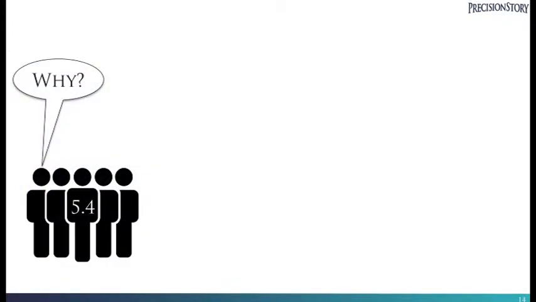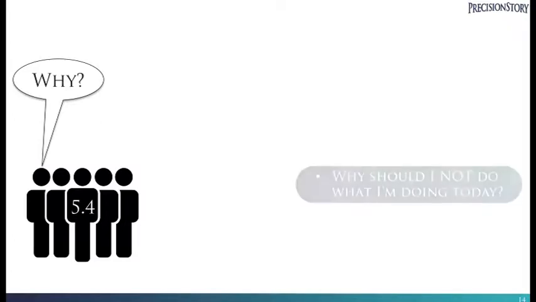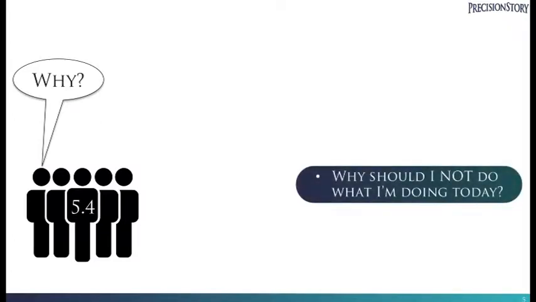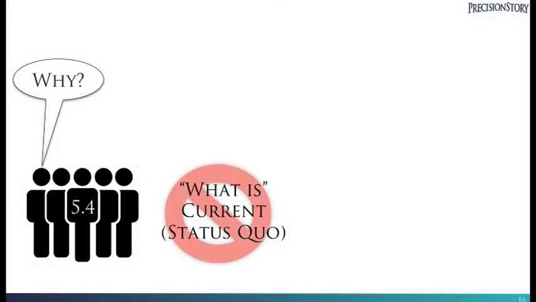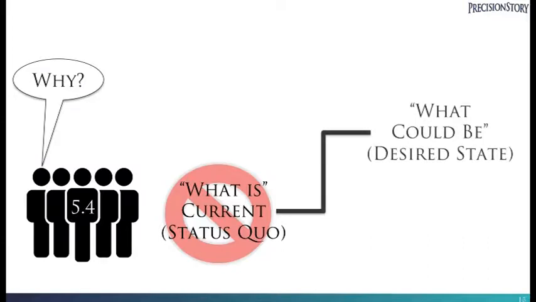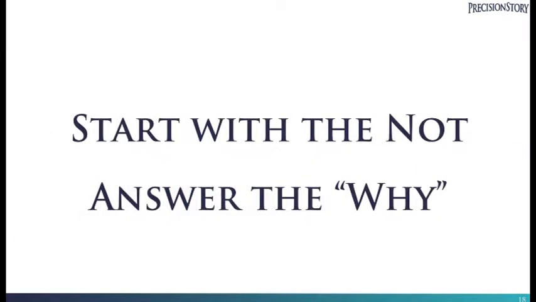Therefore, in developing a story architecture, the first step is to identify the why insights, answering the question why your customer should not do what they're doing today, en route to making changes coached by your sales team that will enable your customers to better run their businesses. To create these why insights, we begin by identifying what is the current state or status quo for your potential customer. In other words, how is your customer conducting his or her business today? Next, we have to understand what is wrong with this status quo, because there is a better, more desired state. In other words, top enterprise sales teams are able to coach their customers on what they should not continue to do in their current status quo and the reasons why.